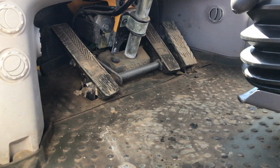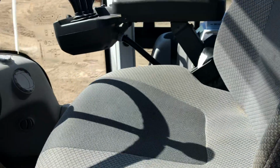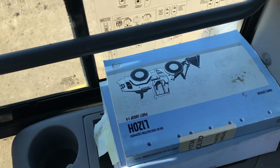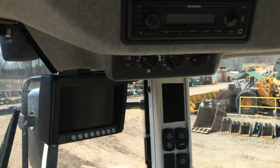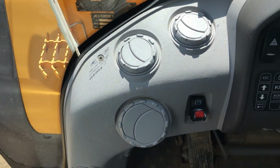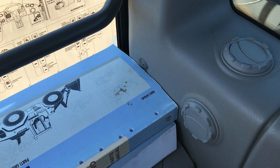Some things I look for is how clean it is. The cab, you can tell, has been clean. You know, it comes with different fluid tubes. And one thing that's kind of nice when you look at the machine, you see all the manuals. I mean, there's several books, the parts manuals. It tells you that somebody took care of the machine. One thing Volvo doesn't have a shortage of in their wheel loaders is their air tubes for heat and AC. So in the wintertime, you can really direct that hot air to defrost the windows. You see some more back here.